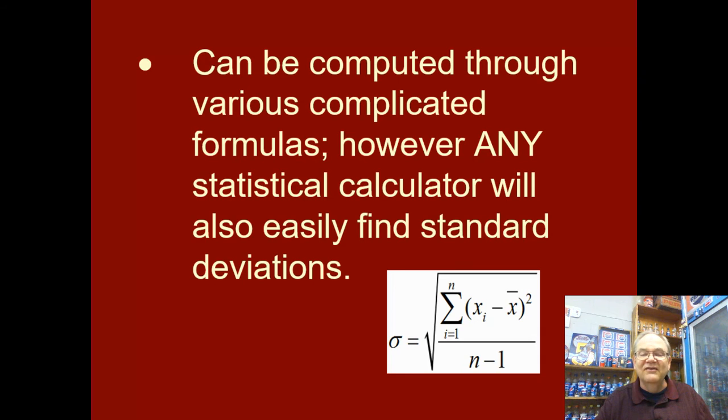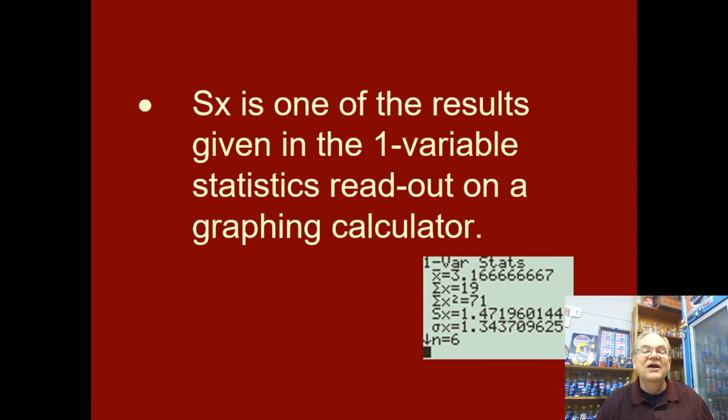You can calculate standard deviation through a bunch of rather complicated looking formulas. This happens to be one of them. You do not need to know this formula or use it ever. And that's because this is built into pretty much every calculator. Even a lot of cheap calculators will find things like standard deviation. When you calculate one variable statistics, one of the things you'll notice in the readout is SX. And that is the number you're going to want for standard deviation.